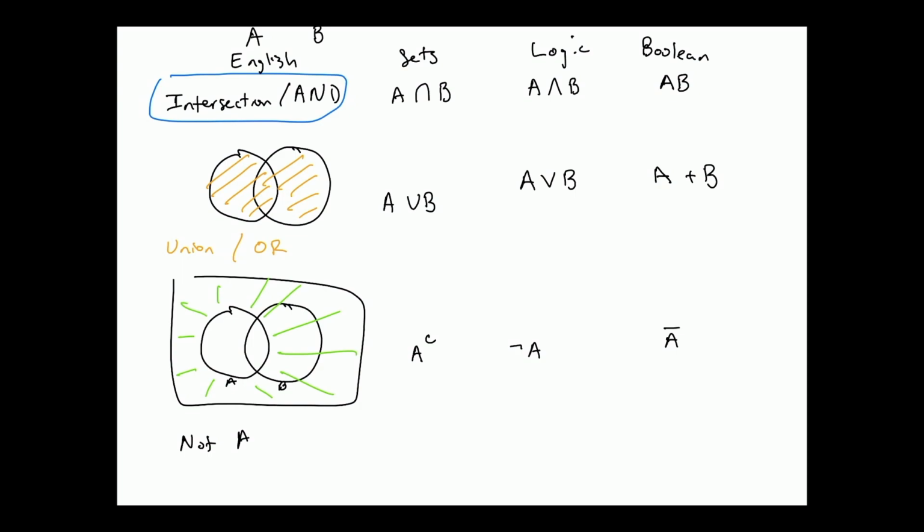Okay, and this idea of being in a set or not in a set, or a statement being true or false, those should be intuitive, okay? If we take, for example, everybody sitting in this room as a set, let's say that's set A. And let's take the set of all students who are in calculus this semester as set B. Raise your hand if you're in the intersection. Raise your hand if you're in the union. Okay, every hand should have gone up. Why should every hand have gone up there?